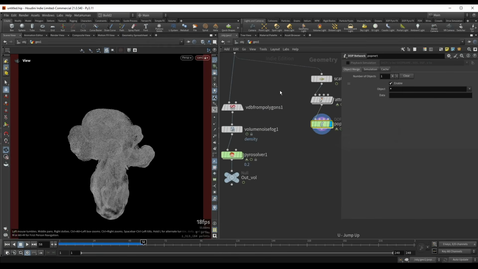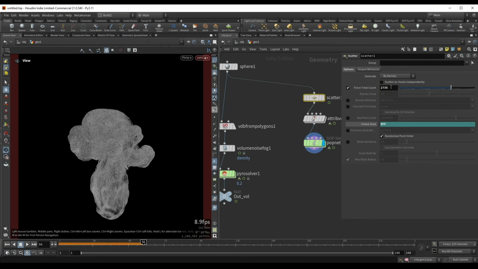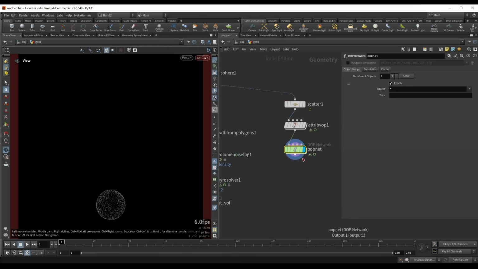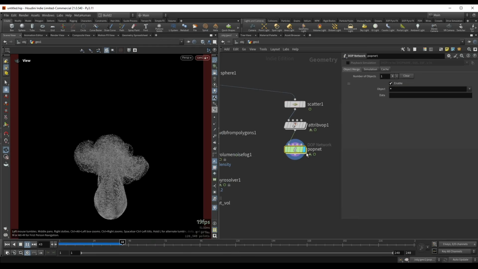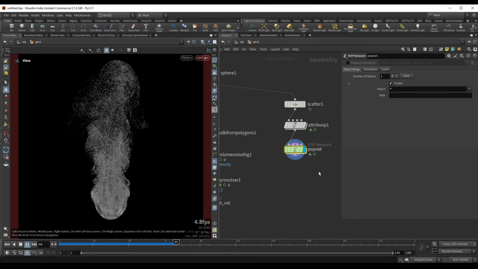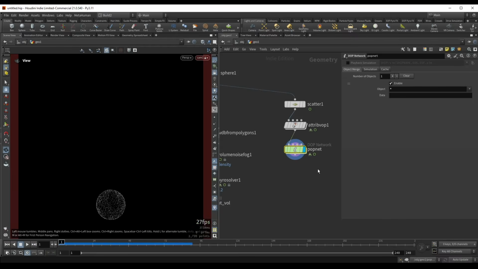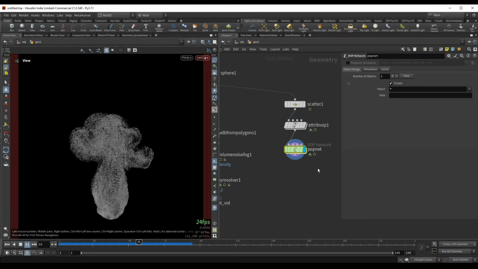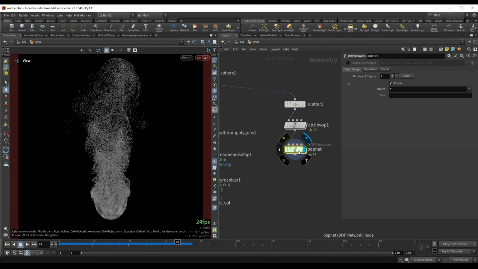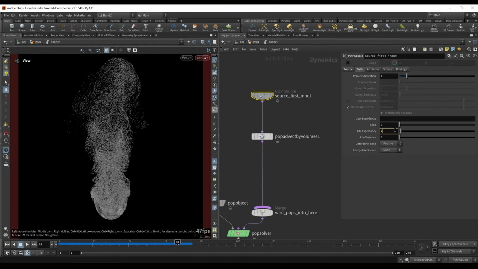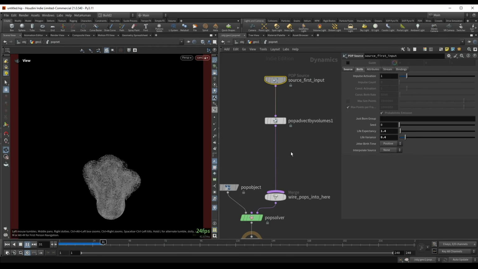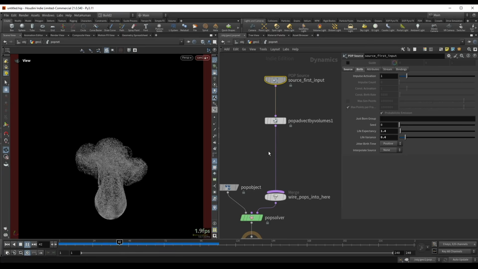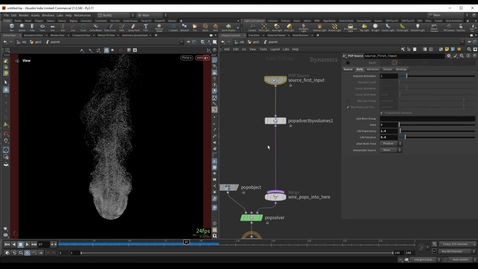Maybe this is a little bit too much. Let's try to remove a digit here, so essentially 10 times as few points. So let's do something like this. This is starting to look pretty decent, I would say. Maybe we can make our particles last a little bit less as well. Let's go back inside here and reduce the life expectancy, and also maybe introduce some life variation. Let's try something like this. All right, let's press play, and we will end up with something like this. I think this should be fine for what we're trying to accomplish here.